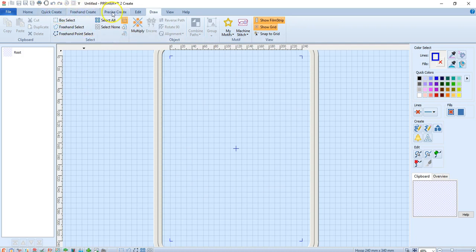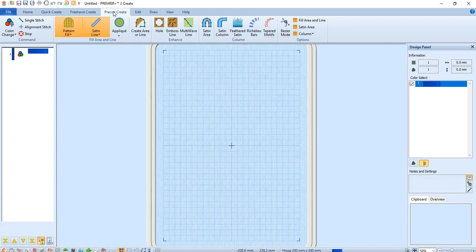And from here, I'm going to go into Precise Create. And I'm going to think about how I want my quilted fabric to look. I do not want a pattern fill, so I'm going to click on the top of the box. And I don't want a satin line.